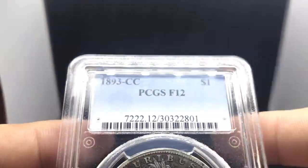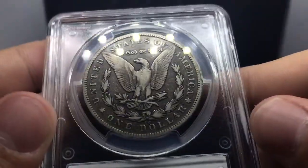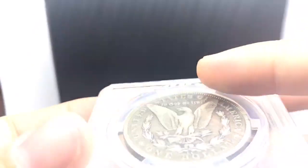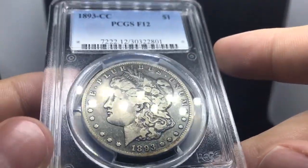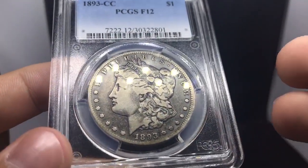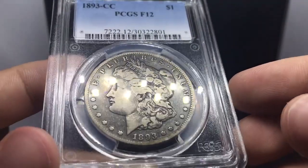Let me show you guys this last coin. This is an 1893CC, graded Fine 12 by PCGS. This one is a little bit darker, but once again we're moving back into that more affordable key date realm, which has been the popular trend in this collection. A lot of them are middle of the road for many people, and that creates more opportunities to find customers looking for a particular date. With coin shows shut down in some states, having an online presence on Instagram and Facebook gives a better shot at finding coins people like at an affordable price, and I try to pass on any savings to them.